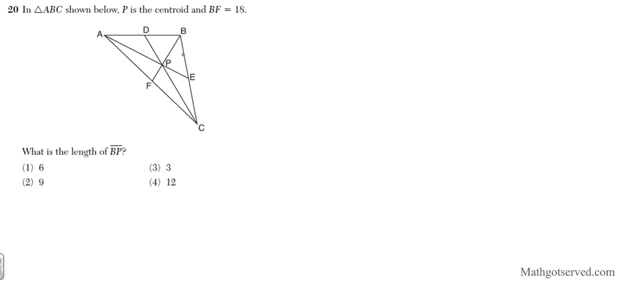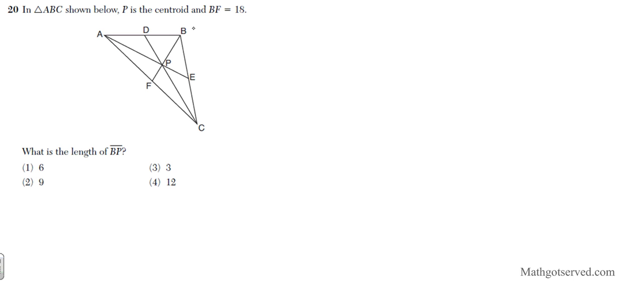If you have a triangle of this nature and P is a centroid, then we have a set of equations. We can write down three equations. It turns out that the longer side of the segment that is being partitioned by the centroid is always 2/3 of the entire length, okay? So we have all these medians right here. This longer portion of the median is always 2/3 of the entire median, okay? Same story here. The longer side of the median, AE, is going to be 2/3 of the entire median, and then the same story here, okay?